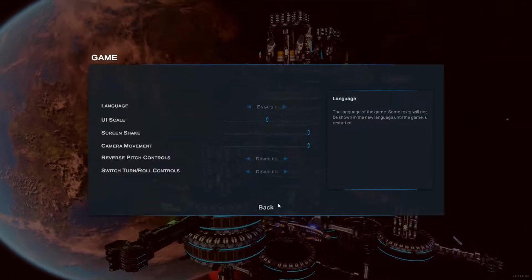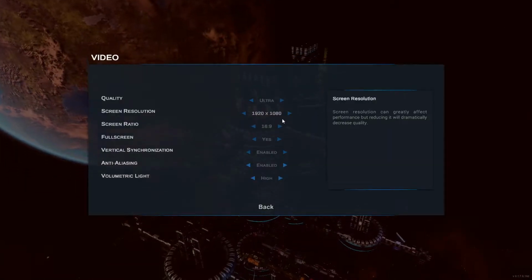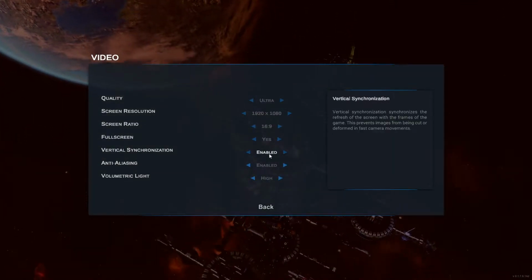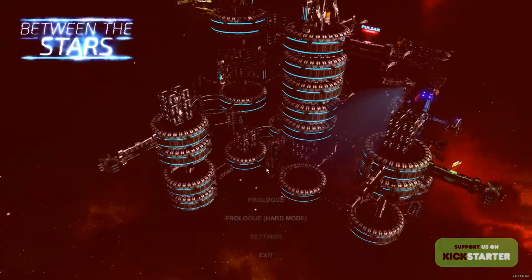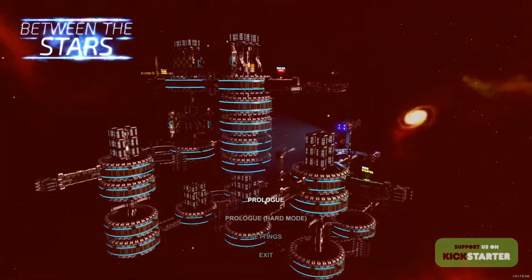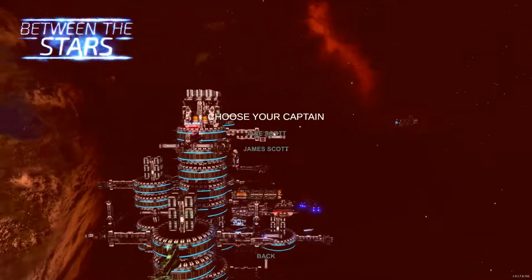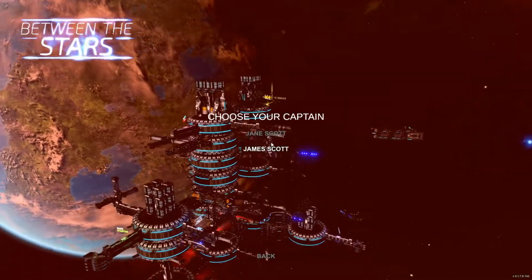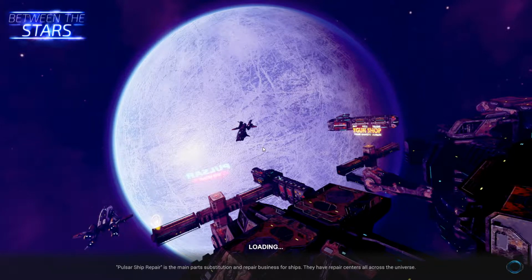Alright, click on game. I know, that's just the menus. Let's go back. Should look at settings, video. 1920 by 1080, quality ultra. VSync enabled. Okay, I'll leave it on that. We've got a prologue. Okay, let's go with that. Choose your captain, so I can be a lady captain or a man captain. We should go with Captain James T. Kirk. Well, Scott actually. Right. As it said at the beginning, there's no paid content in this game, so that's refreshing.